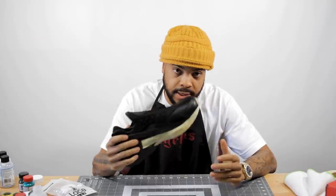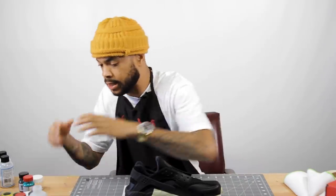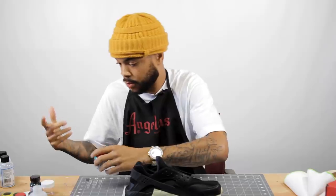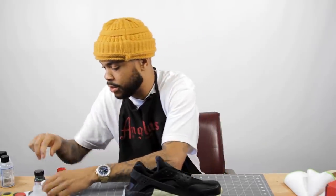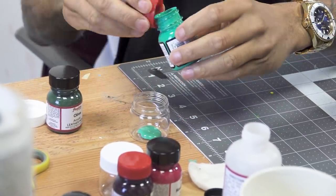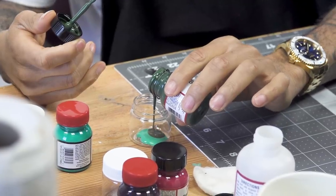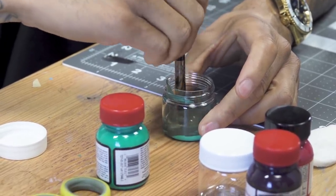Step three — painting. I like to mix colors that don't necessarily go together. I don't believe in a strict color palette, I just do whatever I feel will work. I'm going to do olive and emerald green mixed together. I'll do about one-two seconds of that, one-two-three-four of the other, then mix it until I get the color desired.